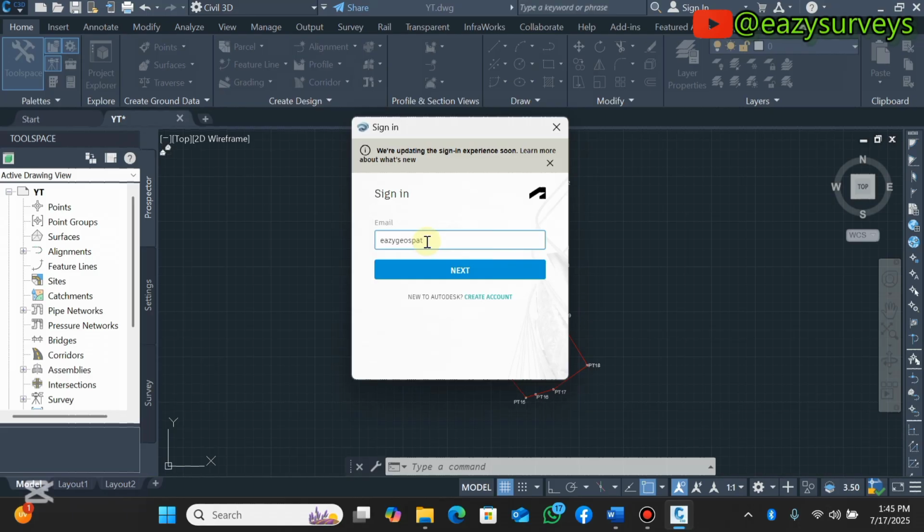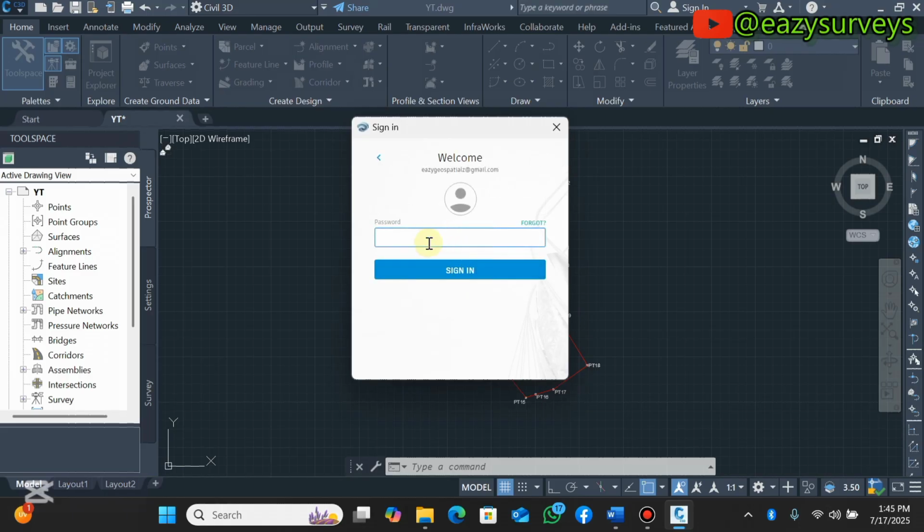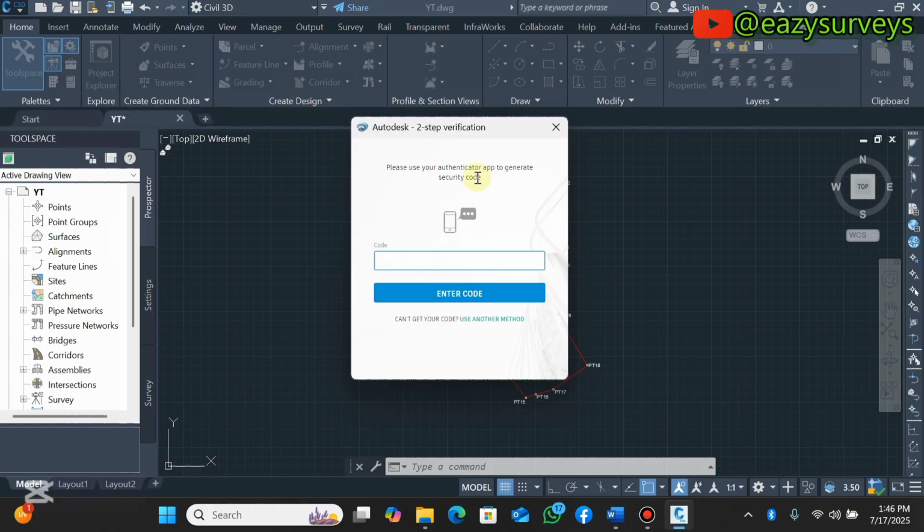I'm just going to input my user account here, then I'll click on next. I will input my password as well. You click on sign in. A code will be sent to you if you have done your two-step verification. I'm just going to input it.